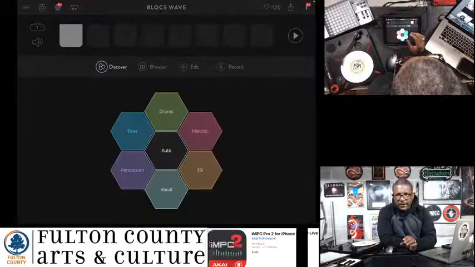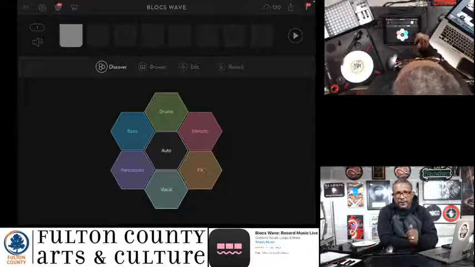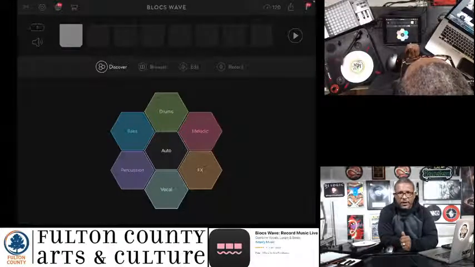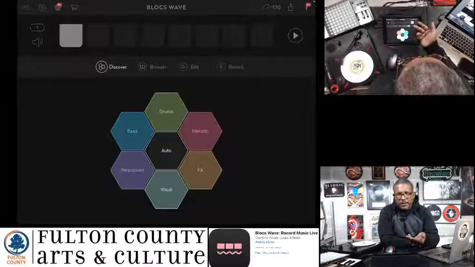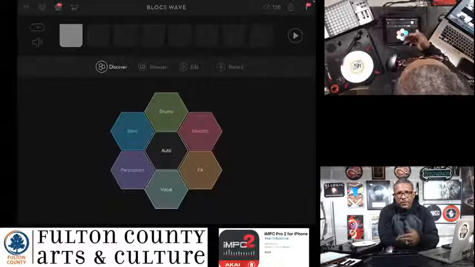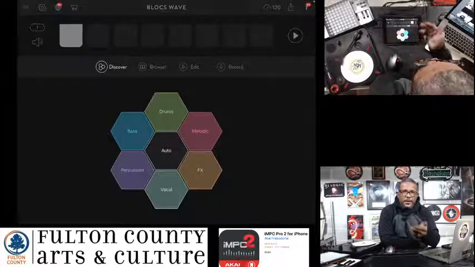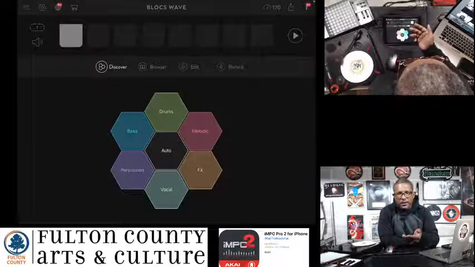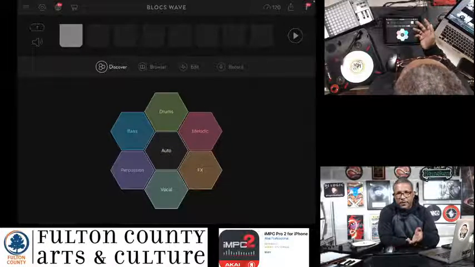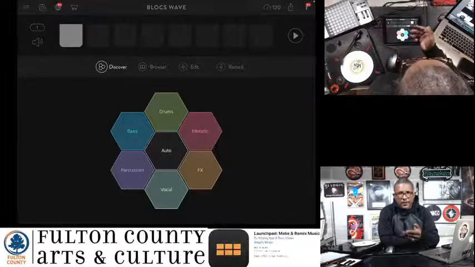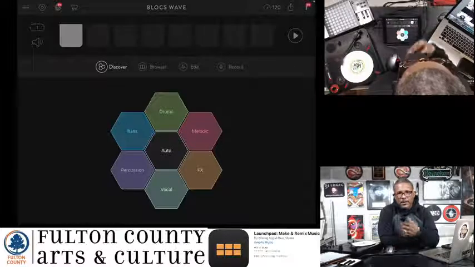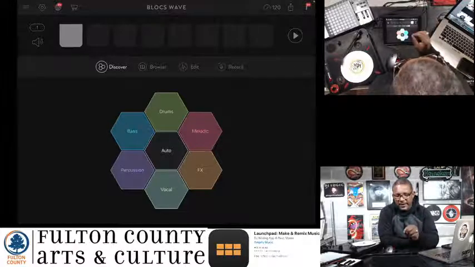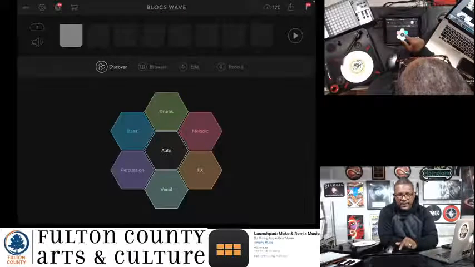It's cool because it has a little bit of artificial intelligence involved with it, where it will try to find the beat that kind of fits best with what you have. So it considers what key you're in, what speed or BPM you're in, the feel of the beat. So it will recommend stuff on that. You don't have to use that. That's just the auto feature that it has.